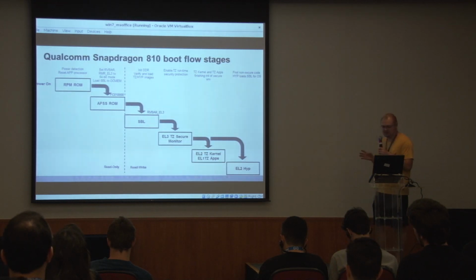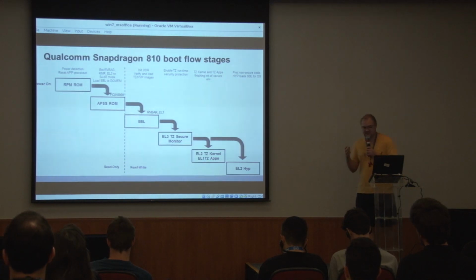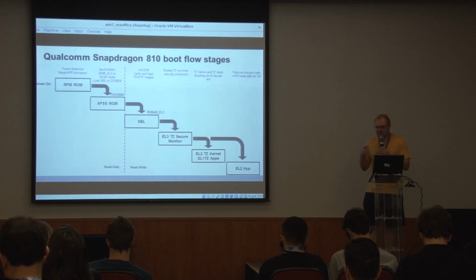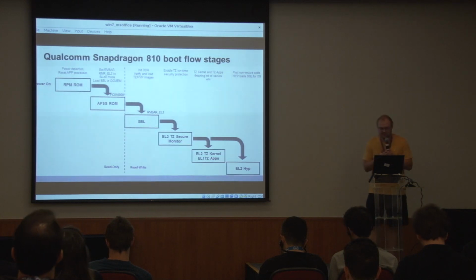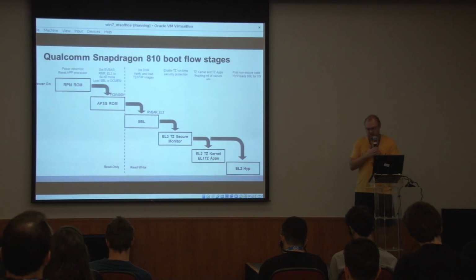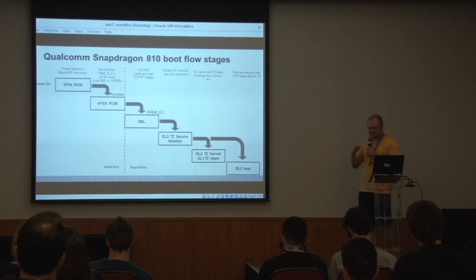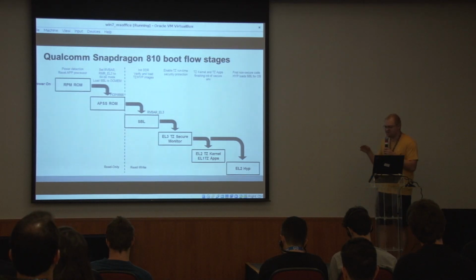It's just there, and it does some things to initialize the hardware and to verify the next step of the boot flow. The next step is the SBL, Secondary Bootloader, which is basically the first part of the code accessible from software. This is the code which does the initialization of the first TrustZone monitor privilege level and some of the memory and so on.